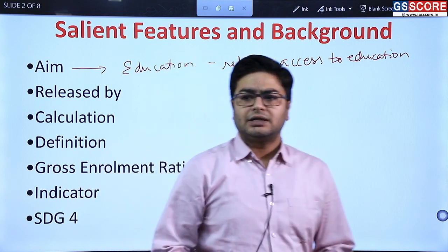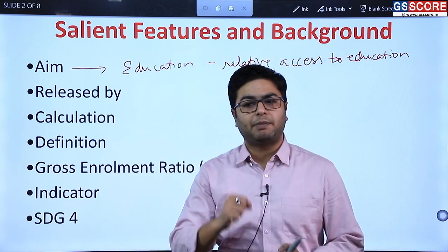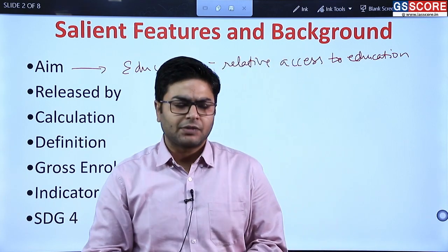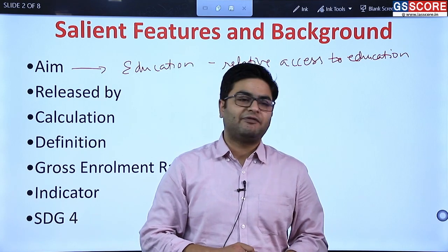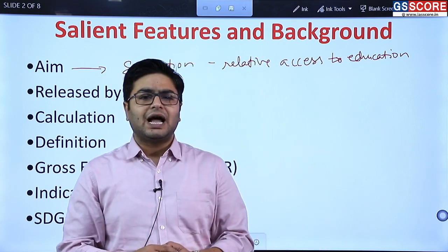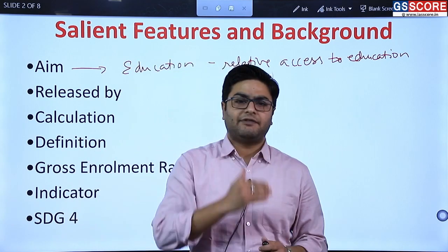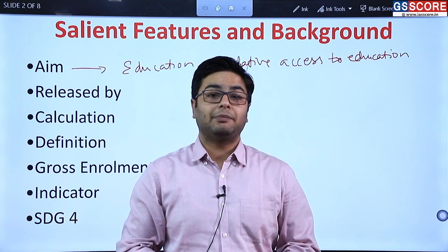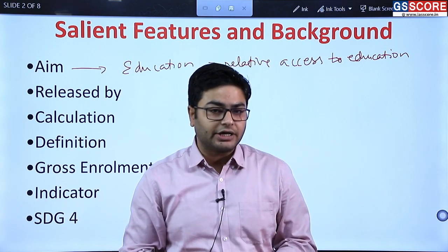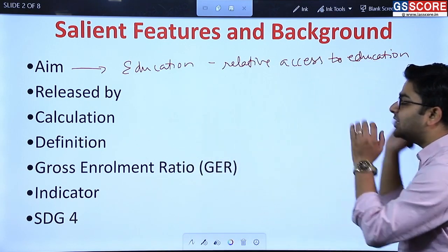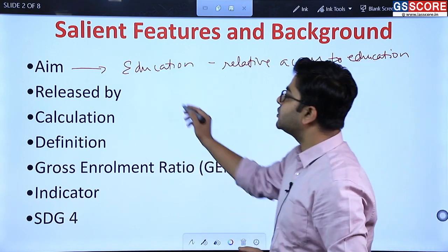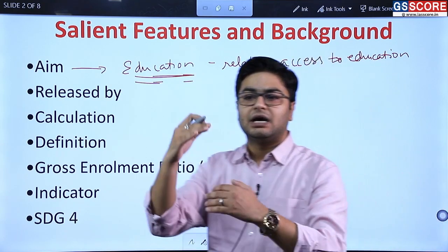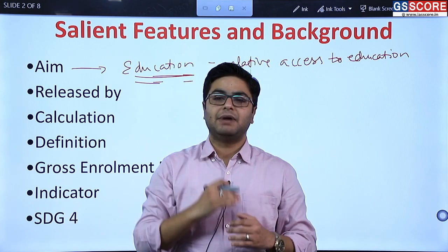As you are aware that education is one of the most important public goods which is to be provided to the citizens of a country. And often with regards to access of public goods, it is felt that women are disadvantaged. Rather, they don't have adequate access to all the public goods as a matter of priority. So the Gender Parity Index looks at the dimension of access to education relatively. That means for females vis-a-vis males.